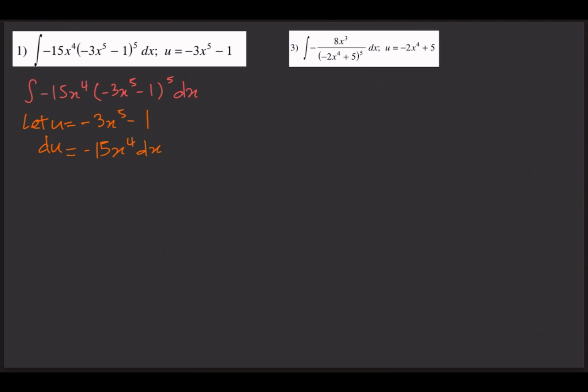So you notice that both sides cancel out, and then what do you get? Ta-da! You get the integral of u power 5 du. And then, the same as before, just use the power rule to integrate it: u power 6 over 6 plus c. And always remember, do not forget to substitute it back.